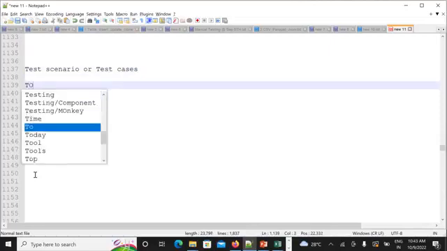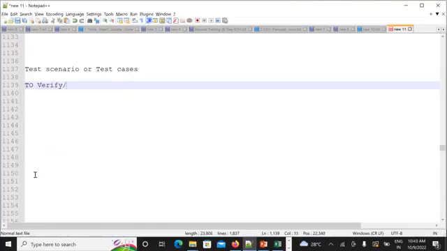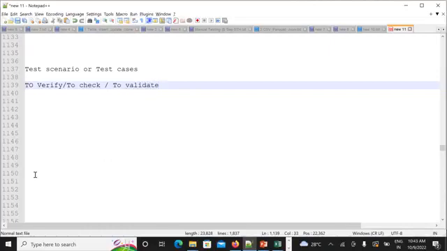First, a test scenario should start with to verify, or to check, or to validate. So you know this. Test scenario should start with this.